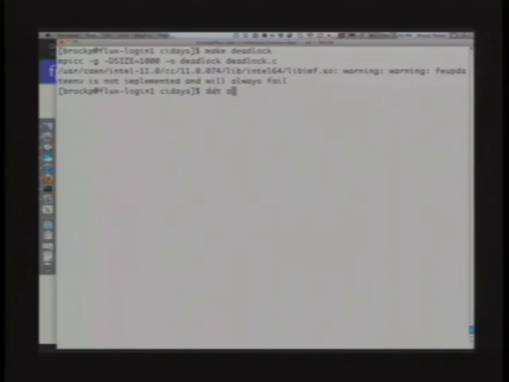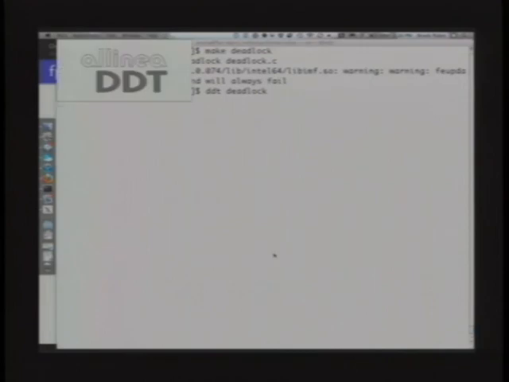And I'm going to run DDT deadlock. Because of X forwarding, I'm going to see the graphical application show up on my laptop here, but this is actually running on the login node on the cluster right now. For intensive applications, don't actually run this on the login node. There is a way to run this through the whole PBS batch system onto the cluster.